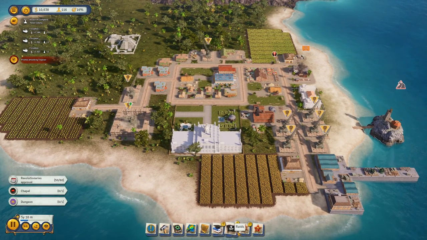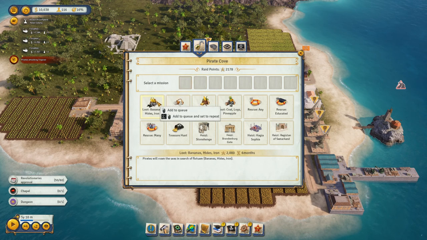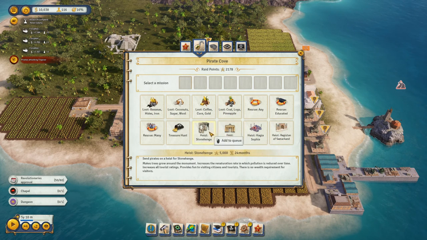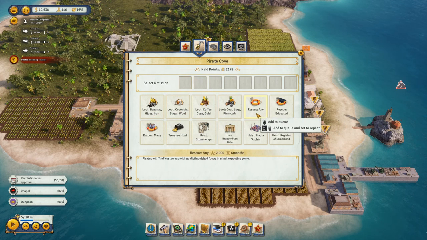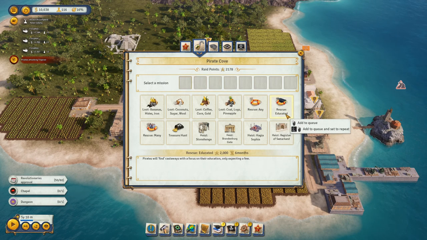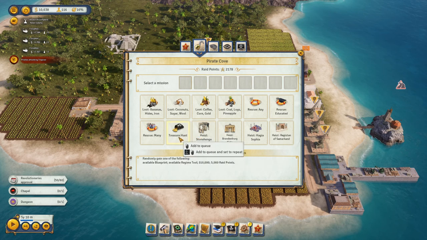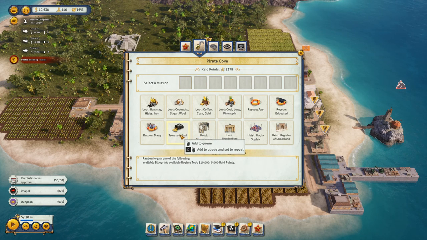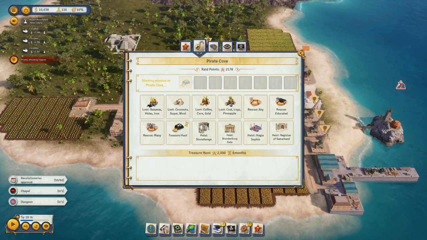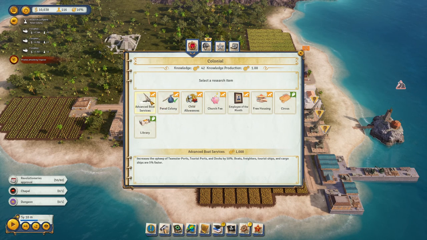Ooh, research complete, penal colony. Raids. Oh, Pirate Cove. Loot. Heist. 5,000 points. Interesting. Rescue educated. Rescue many. I see. Treasure hunt. Okay, so it's starting the mission. And for trade... we can suddenly trade with smugglers. Probably because we built that pirate cove.